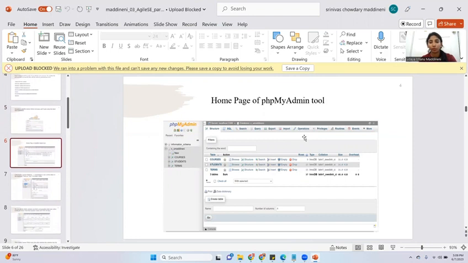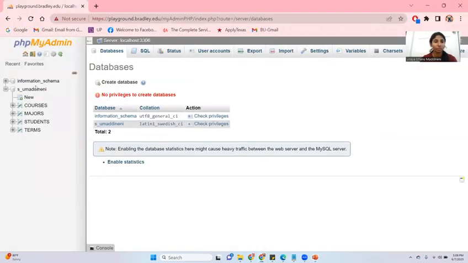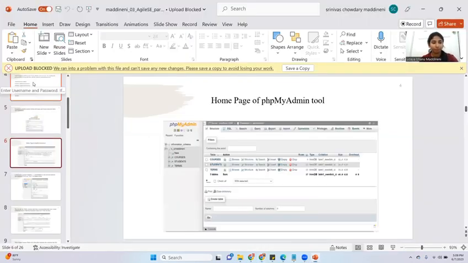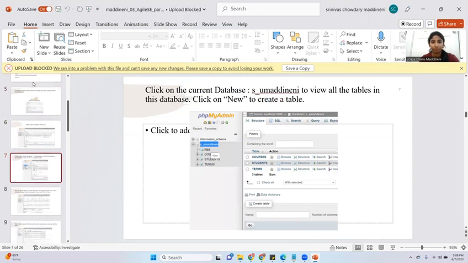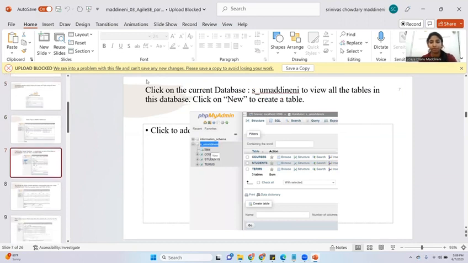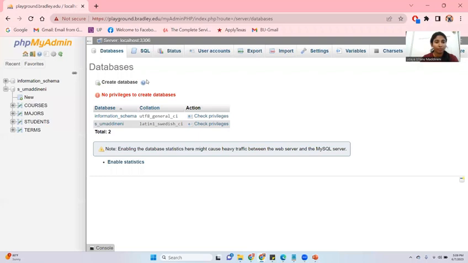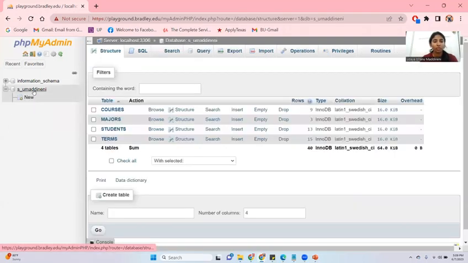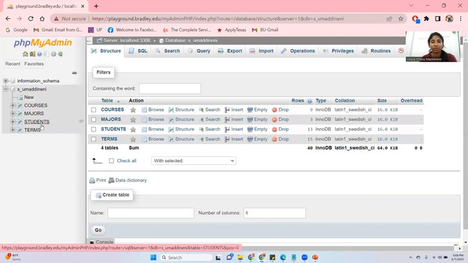So this is the home page of the phpMyAdmin tool. Here we need to click on the current database to view the list of tables in this database. When I clicked on this, this is the list of tables that popped up: courses, majors, students, and terms.